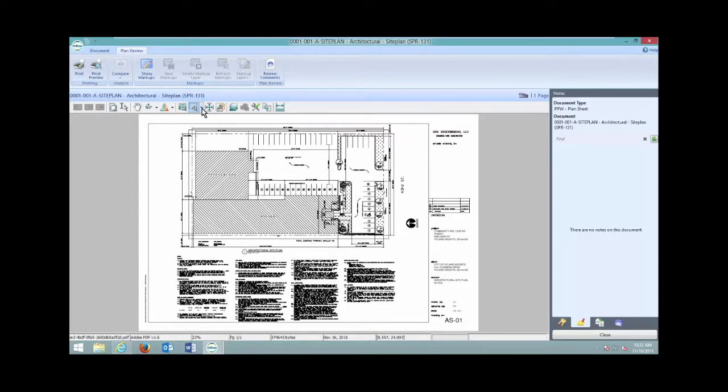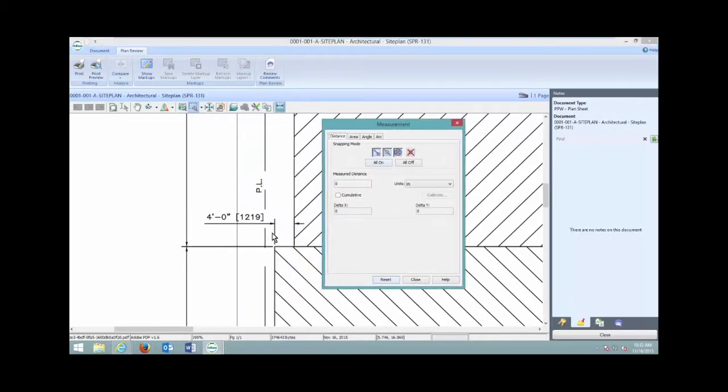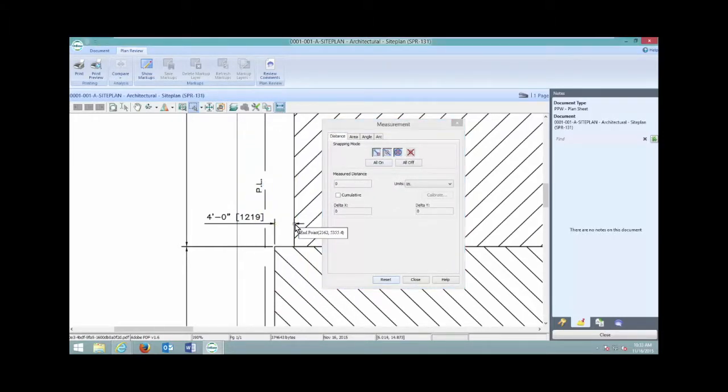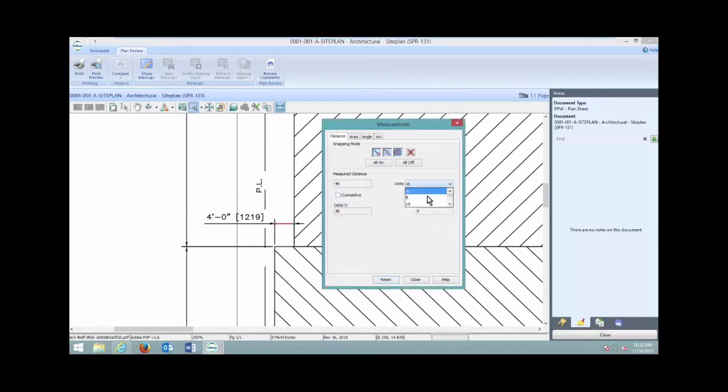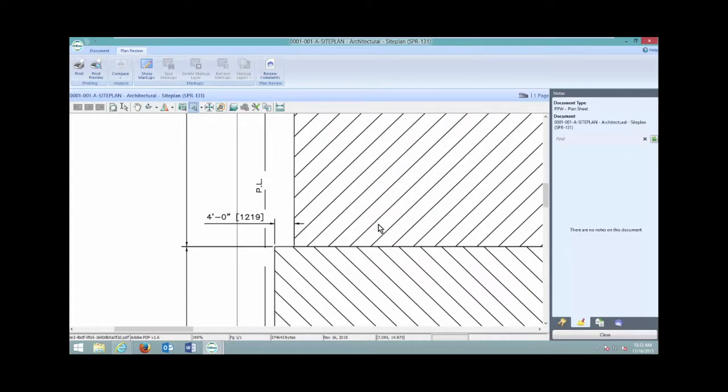We also have the ability here to measure. So I can come in and measure lengths where if I know the drawing is to scale, I can actually come in here and measure. If it's a different scale than what I have from the default, I can calibrate it. I can also come in and do angles and arcs. So if I need to know, is there enough clearance to get a semi-truck around the back of the store or to get a fire truck into a specific location, I can do those calculations.